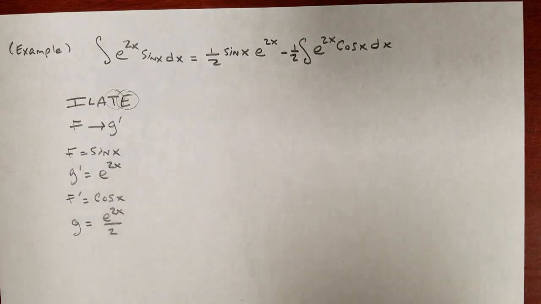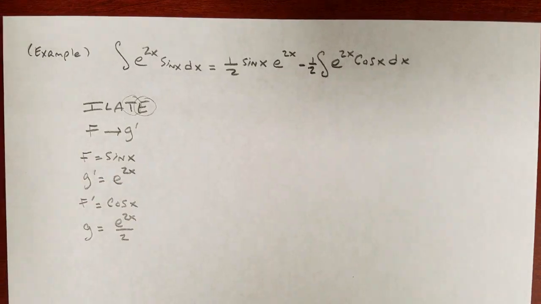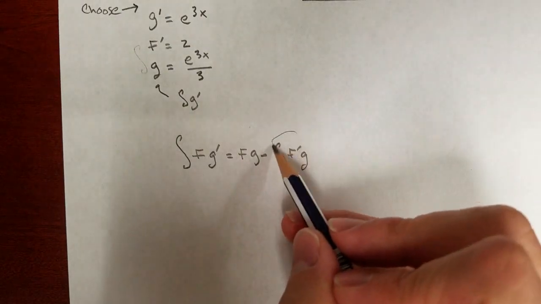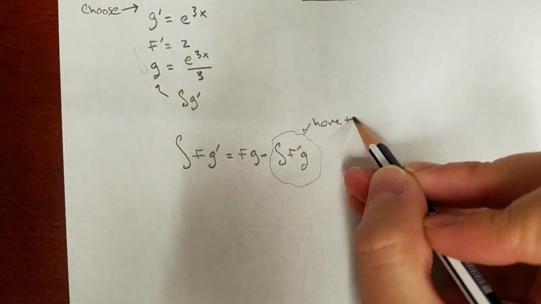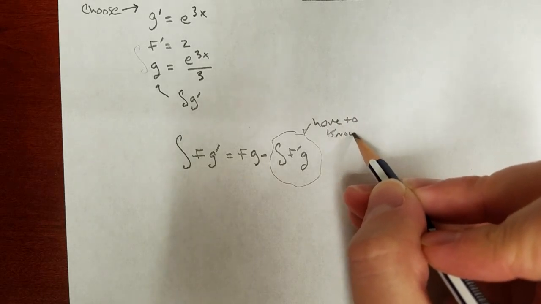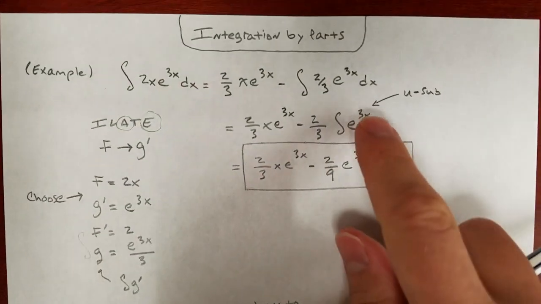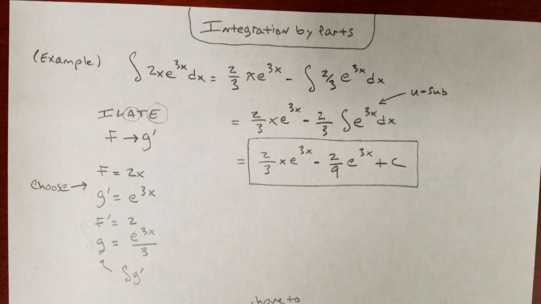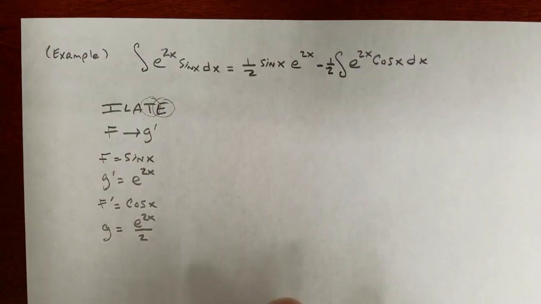Now, remember the catch with integration by parts is, that's the formula that I get. That's all according to me doing this. But the whole catch is you have to know this one. Normally that's how it works. Here it's like, do you know the answer to that? You use u substitution, you can get it. But here's the problem with this one. That's what makes this problem different than all the others.